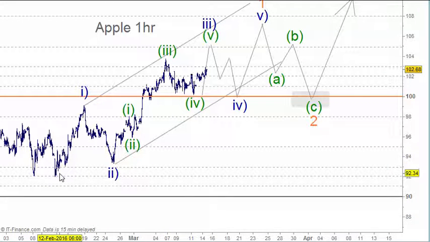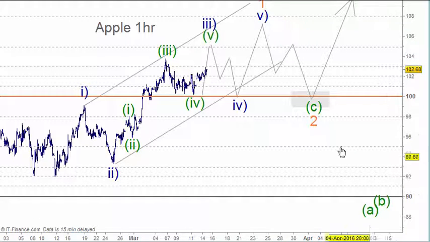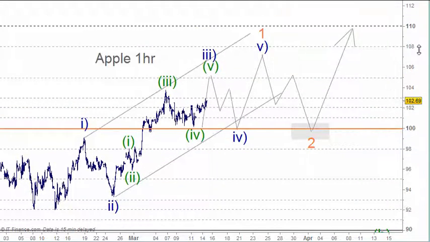So what I'm saying is, if we get 1, 2, then 5 waves here for the 3rd wave, then the 4th wave, then the 5th wave here, then we'll have the A, the B, and the C. That should be a degree higher too. That should be in blue here, but still an A and a B and a C wave here for wave 2, and then up from here. We've gone over this before, but it's good to watch it till we get to this point here. And this will probably extend up into 110 here.